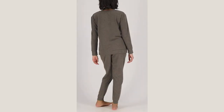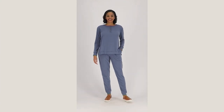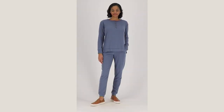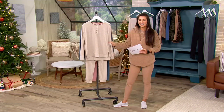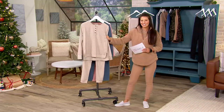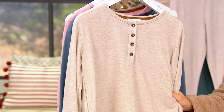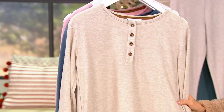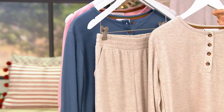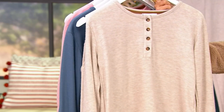This is from UGG — that sassy sister brand of the national UGG brand that we love. I grew up wearing their boots. It is warm and cozy, but we have affordable prices on this. It's all about the softness of a brushed rib henley and joggers PJ set — you're getting an entire set and it is so comfy. Item number 45659, on a clearance price of $39.96 — 45% savings, over 35% off. That works out to about $20 each. You can mix and match, you can separate it, but you're getting the whole set. Sizes extra small to 3X.